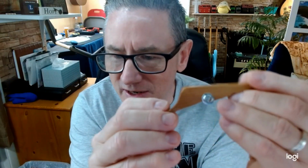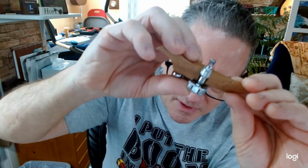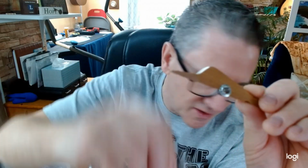This piece right here still has the intended piece that I put in there. They call that a bushing, and it's designed to be able to put in one of the vintage classic style, and it would go through like this, and you'd have everything in place. And I left this bushing in because I wanted to be able to show you how I messed up and got this outcome.